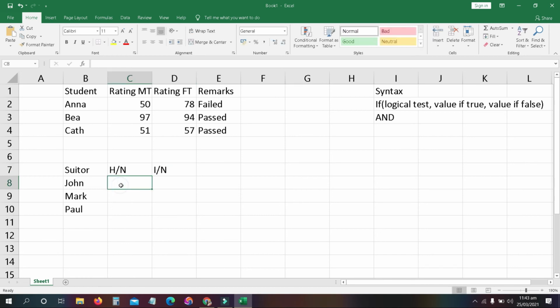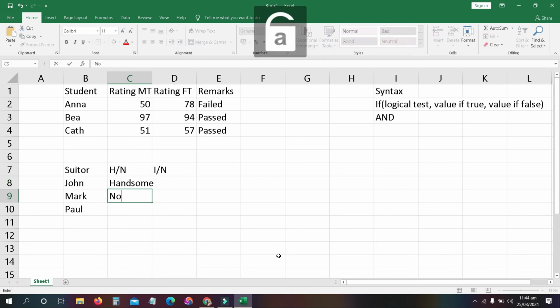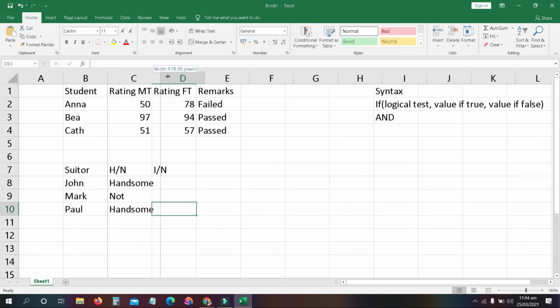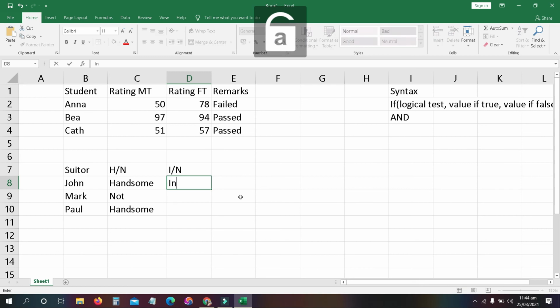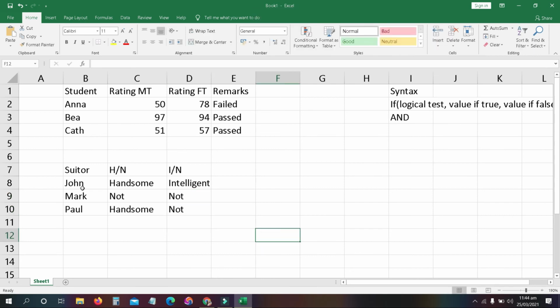Okay, so we're talking about here sa OR. We can also apply this one sa AND. Handsome, not handsome, handsome. And then intelligent, not, not. Okay, let's try this one.